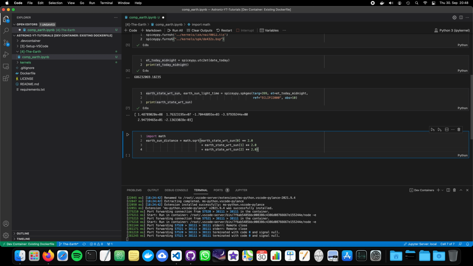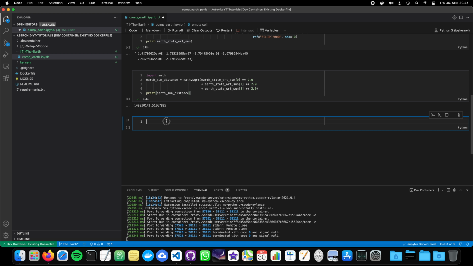And what do we expect? We expect something like 150 million kilometers, roundabout. So let's print it. And a huge number. 149 million. Makes sense. Let's convert it to astronomical units.